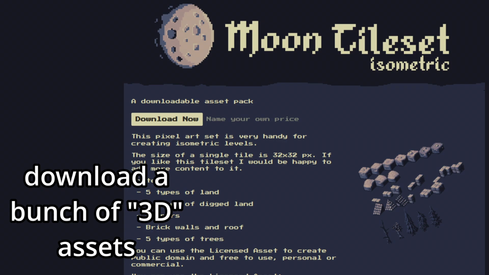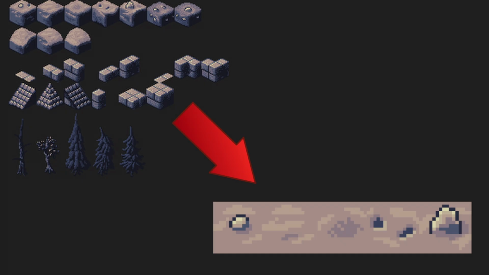All we have to do is download a bunch of 3D assets, realize your game is not in 3D, modify each of them individually to fit in 2D, it doesn't fit. Modify again, it doesn't fit, modify again, it doesn't fit, modify again, it fits.